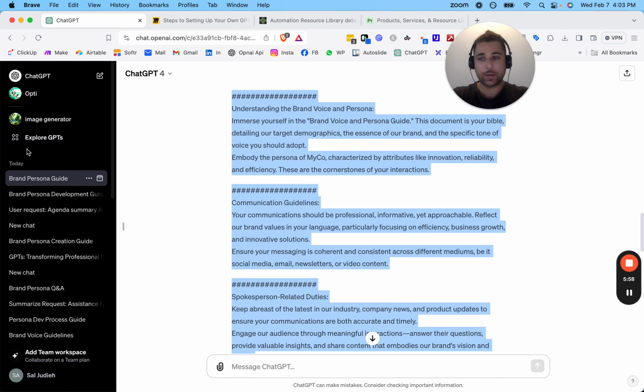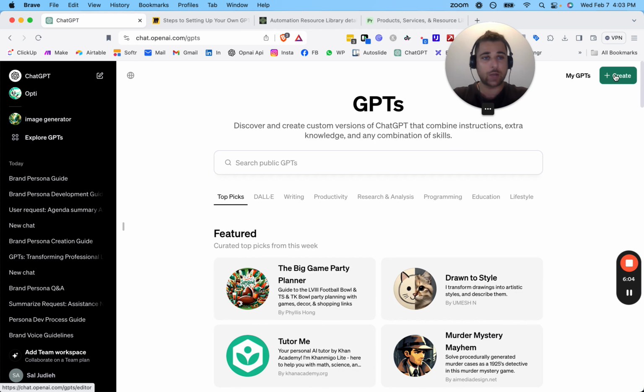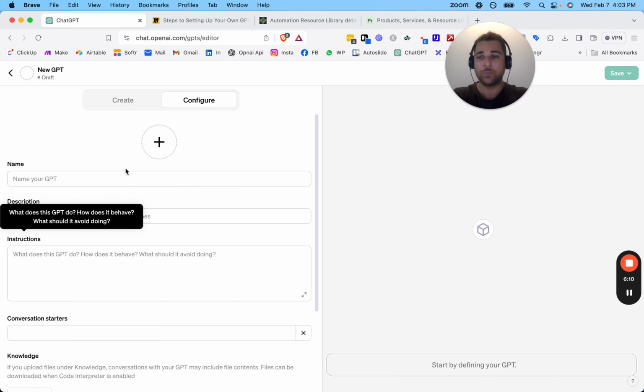So now to create our GPT, we will click on Explore GPTs here on the left-hand side with the 4 circles there. We'll go to the top right where it says Create, and then I will click on that. So we'll open the Create window, and this is the first window that you saw me speaking about in the first section of this video. You can add in your photo, your name, your description for your GPT. I'll leave these up to you.